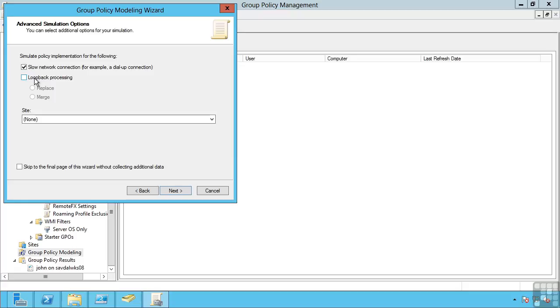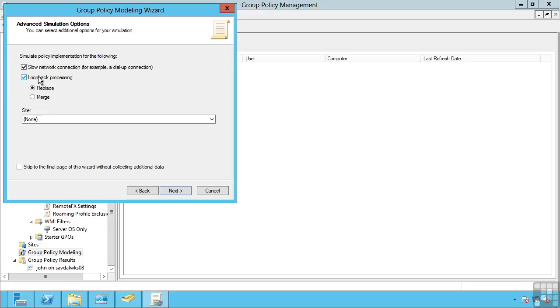So loopback is something where normally group policy for the user is based on where the user's account is, i.e. its organizational unit, its domain. But there may be certain scenarios where you don't care where the user's account originates from. You want user settings to be applied based on the computer's account location, maybe a kiosk. So loopback actually enables the user settings to be applied based on the computer's location rather than the user's location. And they could replace the normal settings or merge.